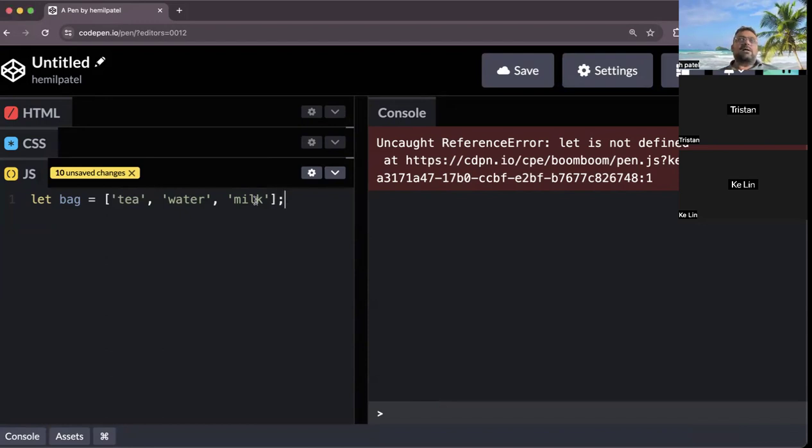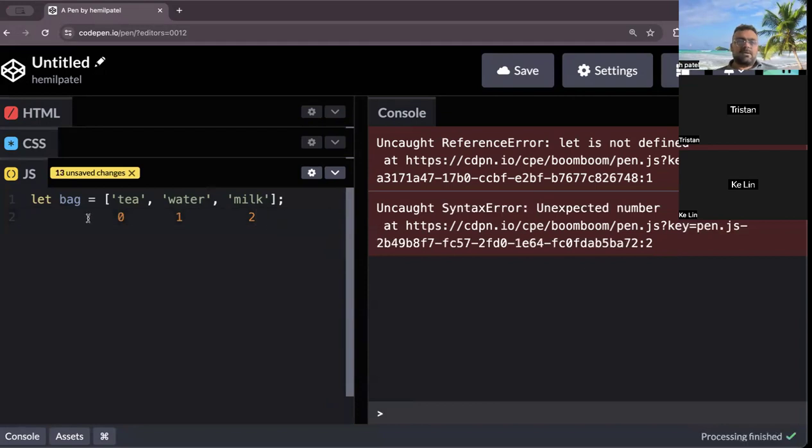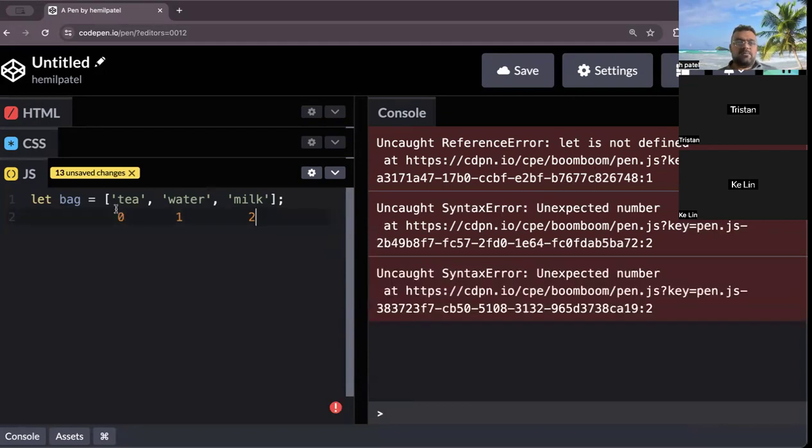And the index starts from something like this. So I'm just going to put this index. This is 0th index. This is index 1, and this is index 2. Obviously, this is not going to give you some error. I'm just showing you what the index is going to be. Which means if I want to get, hey, what's the 0th object in this array? It'll give me tea. What's the item at index 1? That would give me water. What's the item at index number 2? It will give me milk. Okay.